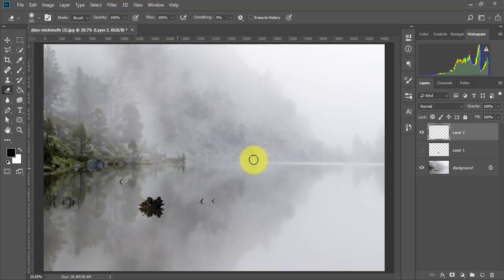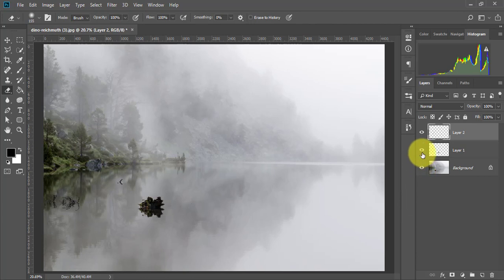Okay, hopefully that concept is clear of how to erase a copy and how to use the clone stamp to either reveal or to hide something within your image. Quite an easy tool to use within Photoshop, but very, very effective if you get your head around how to use clone stamp within your images.